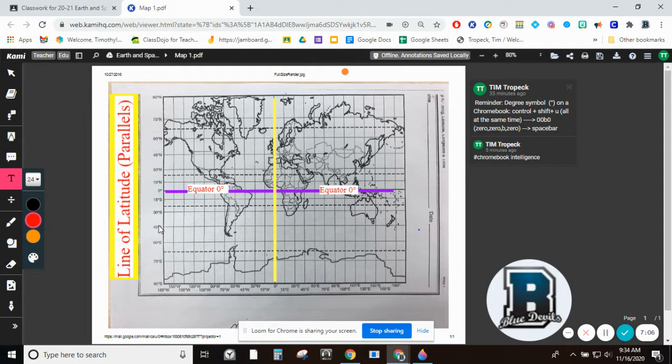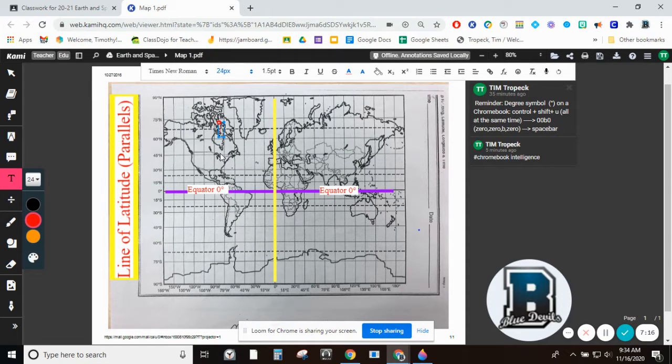The equator splits the Earth into two equal hemispheres, and it is the most important line of latitude. So we're going to write down the hemispheres it splits it into. And the first one we have, and we're going to use 24 font, and we're going to type Northern Hemisphere. We're going to rotate that, and we're going to move it over to the edge. We have Northern Hemisphere. And if we have the Northern Hemisphere, and you see each of our degrees, 15 degrees north, 30 degrees north, 45 degrees north. These are all Northern Hemisphere up to the North Pole, which is 90 degrees north.